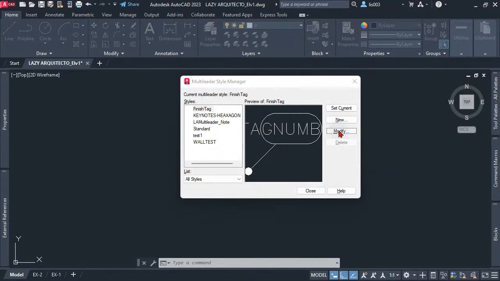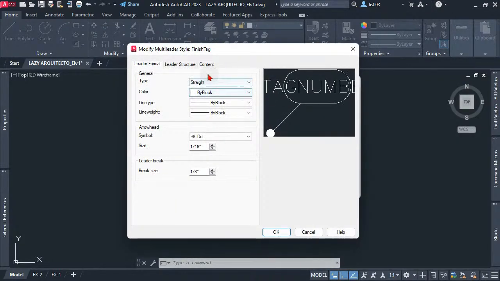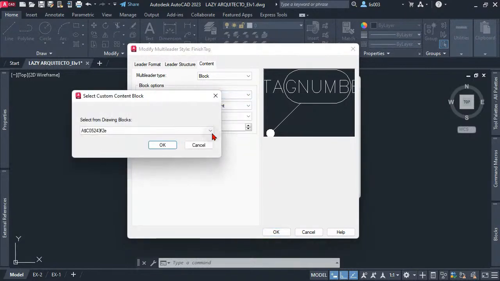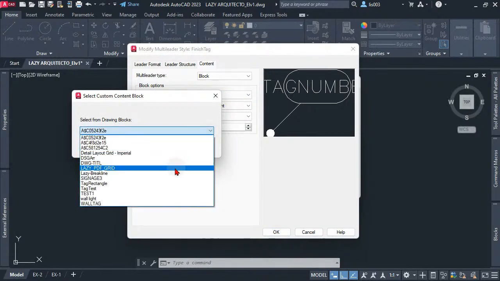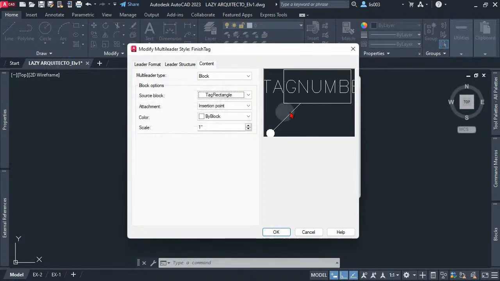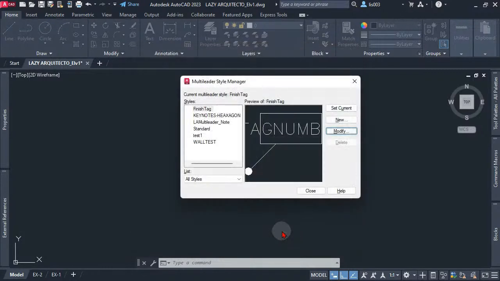Let's click modify, and then under content, let's check the slot block by the user block, and then let's find our tag rectangle that we just created. So once we do that and click OK, you can see that now we have a nice rectangle, and simply let's click OK at this point.